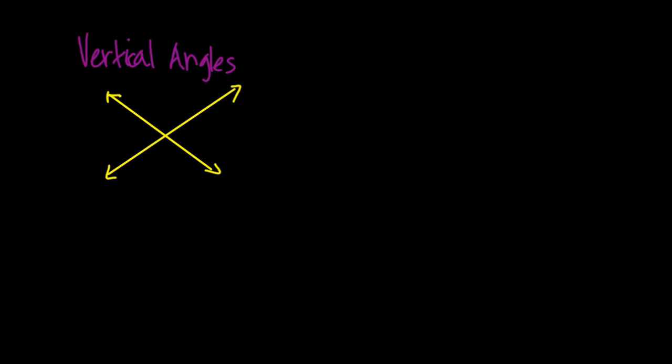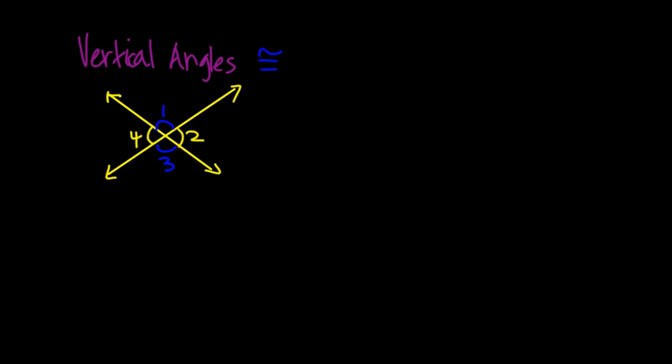Let's talk about vertical angles. There's a C in there. Two angles are vertical angles. So when you have two intersecting lines, we will always have two angles that are vertical angles. We don't know their measure exactly, but here's what we do know about them. These two angles are congruent. So vertical angles are congruent in measure. So angles 1 and 3 would be congruent, and then angles 2 and 4 would be congruent to each other. All right, so they're congruent in measure.